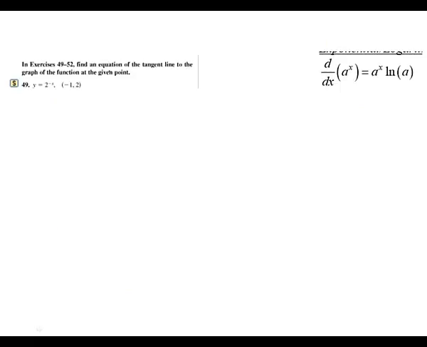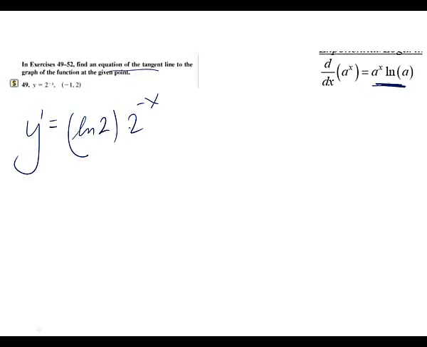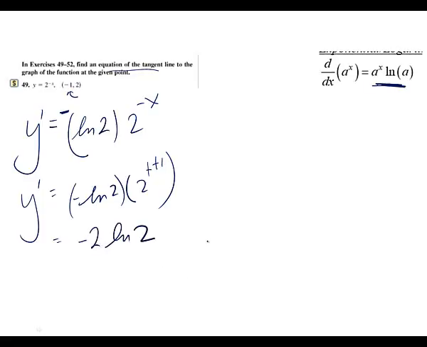All right, we got to find the equation of the tangent line. What are the two things we need for the equation of a tangent line? Point and slope. Okay, so I've got a point. I need to get the slope. How do we get the slope? Derivative. So y prime equals, I'm going to go right into this, natural log of 2, and then 2 to the negative x, and then what is the chain rule going to give me? A negative out front. What do I need to plug into it? Negative 1. So we've got negative natural log of 2 times 2 to the negative negative 1. What's going to happen with the negative negative 1? Cancel, be positive. So if I were to clean that up, negative 2 natural log of 2 is my slope.